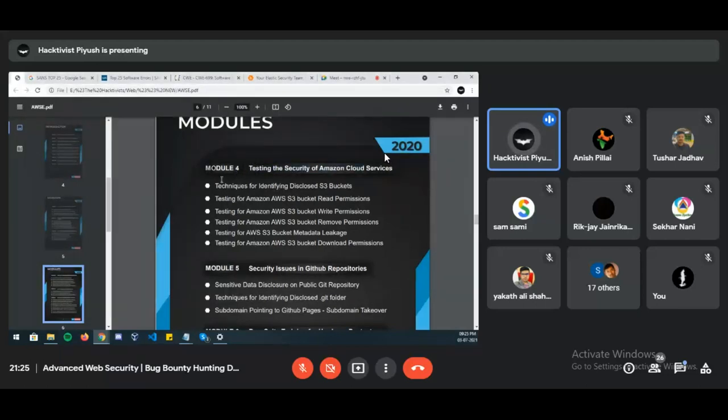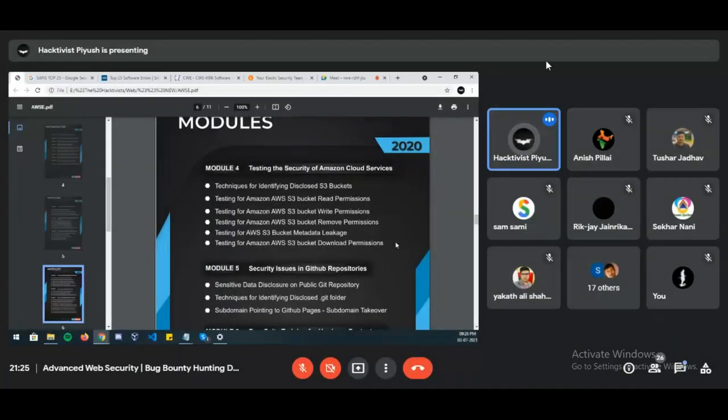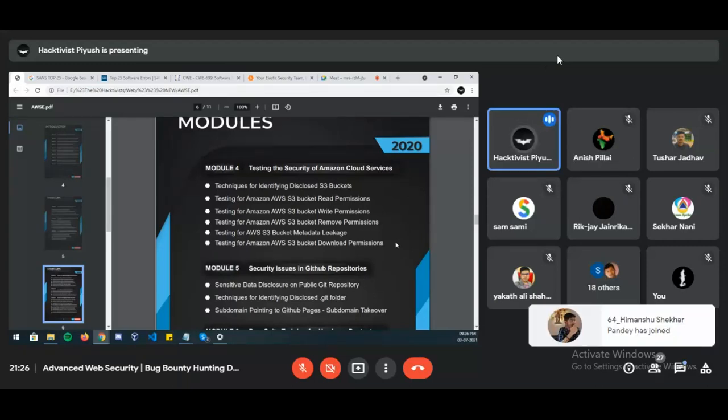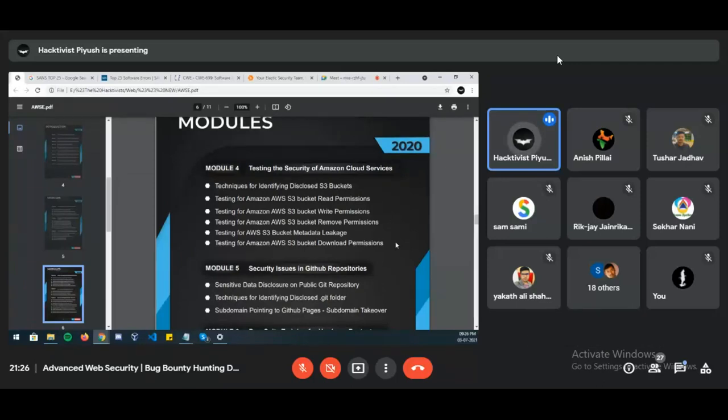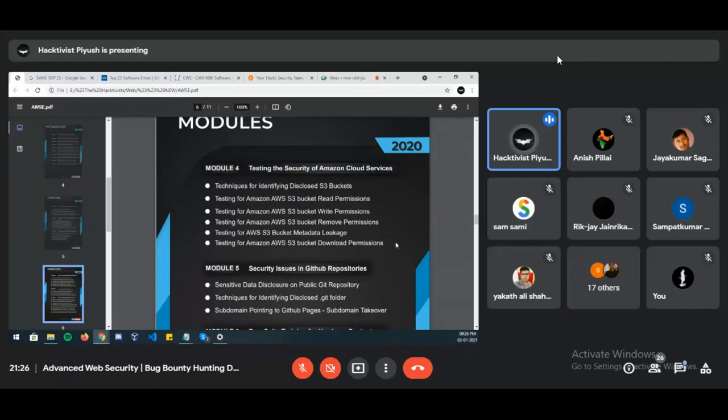It will really be a very interesting part. We will be looking at how data breaches actually happened in the past. We'll be looking at the case studies. There are so many really interesting ones, where hundreds of GBs of data were leaked just because of small misconfigurations that we will be talking about. People have got thousands of dollars in bounties by just finding these small misconfigurations in AWS S3 buckets. If you don't know about AWS S3 buckets right now, it's totally fine, there's no problem, because we'll be going through that as well. We'll go completely into the details, what these things are, and how to approach and test them. That will be a really interesting part.